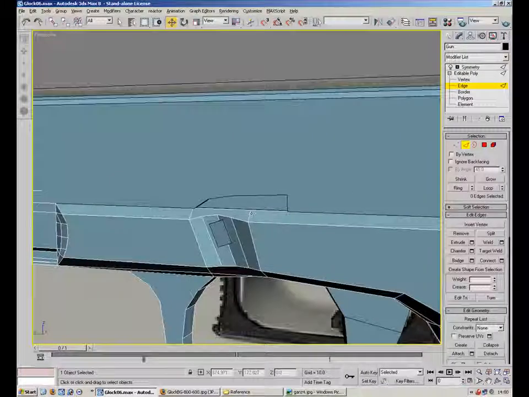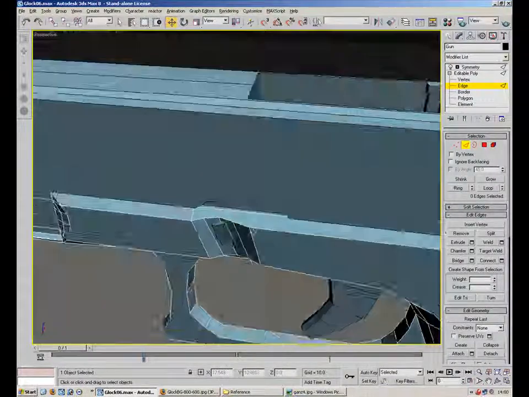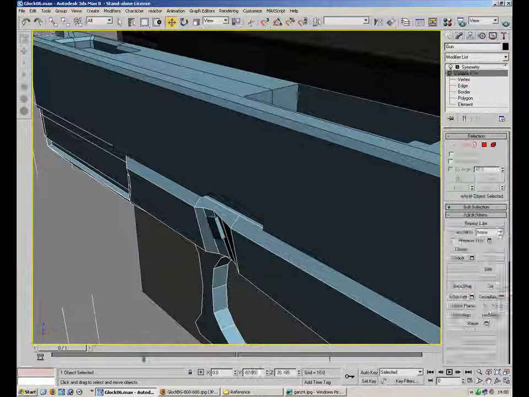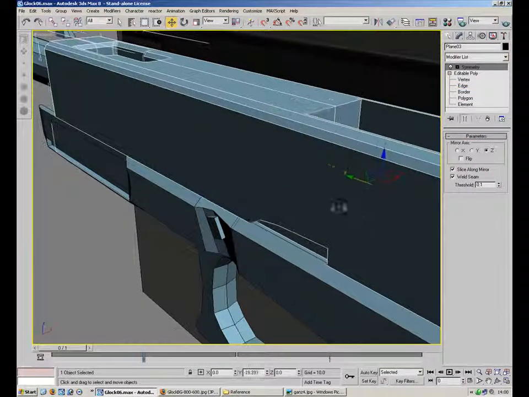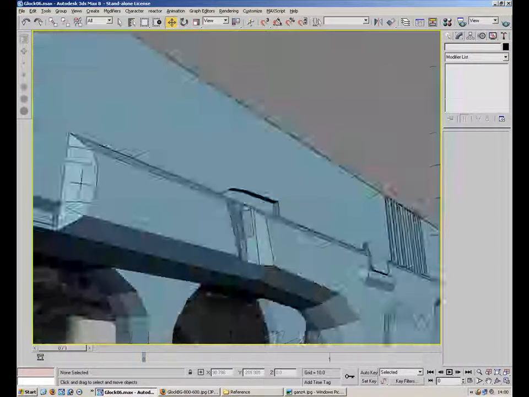For example, this little indent, and as this moves backwards and forwards, you're going to see a big hole in the mesh all over the show.